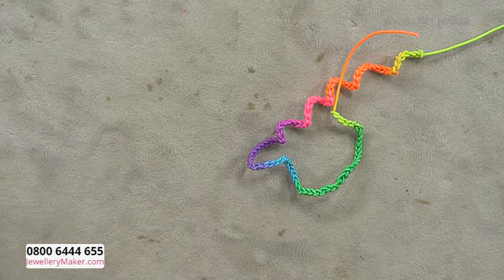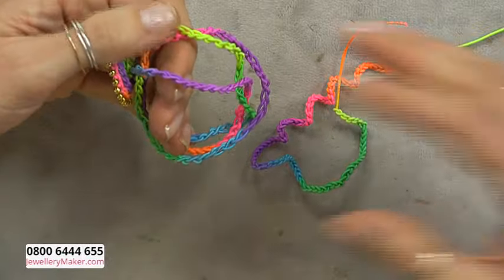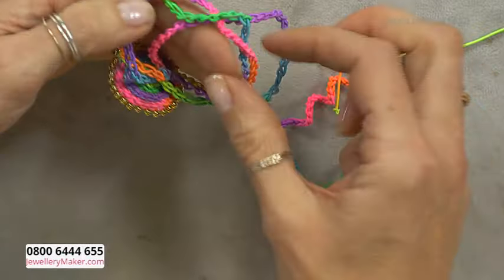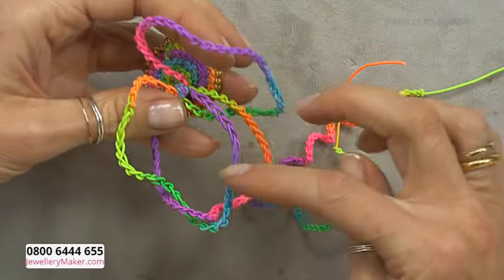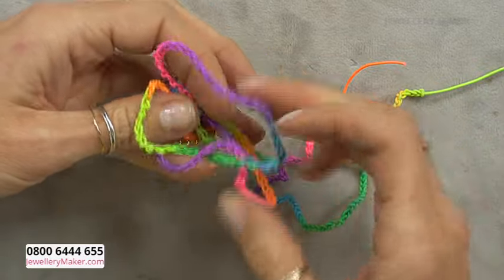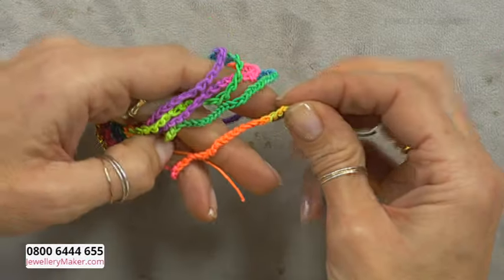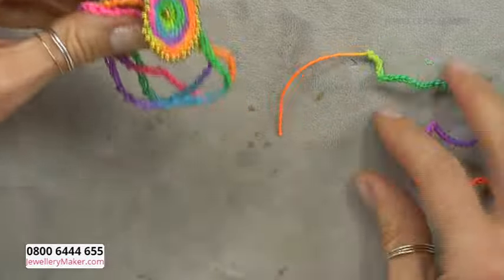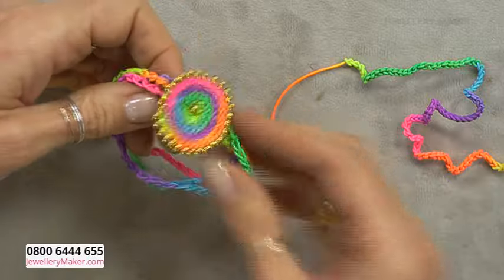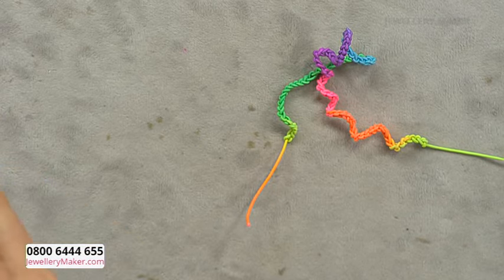If you want to make this one, what I've got here is I just continued that very long strand. If we look at this, you can see I've got almost two lots of the purple and the blue. So I've almost doubled that length so that I can go around and have a chunkier bracelet. But the bit that we're going to do, same technique, is this little bit on here. We're going to take that flat, just like the little snake that we've done there.